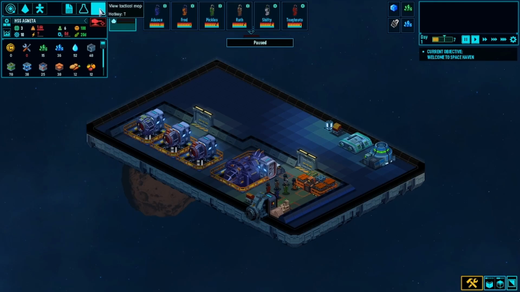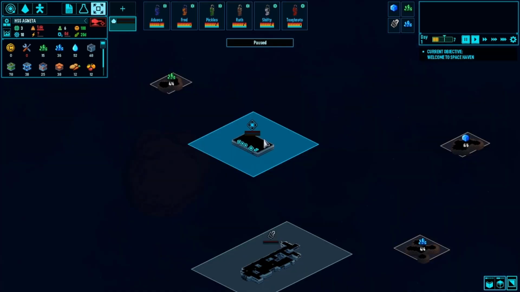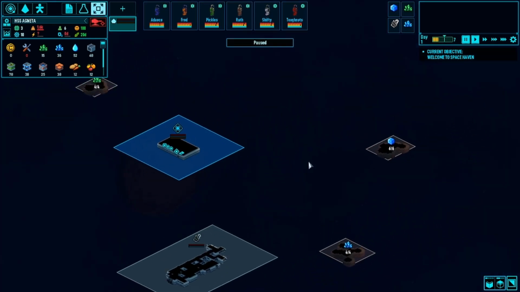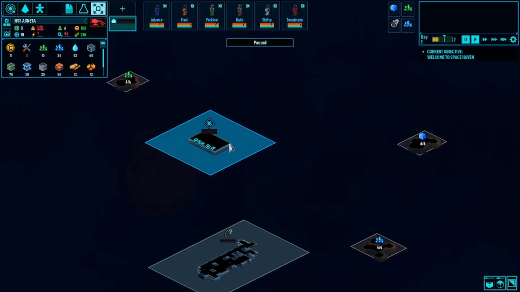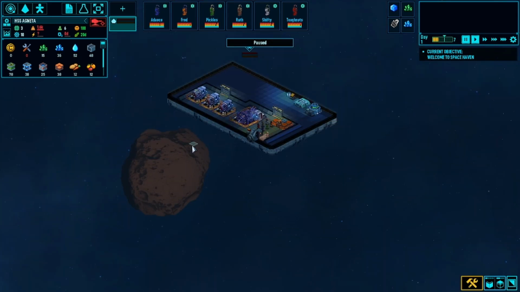And the last one, view tactical map. So this is where we are. This is our current system. So remember on this one, it showed us like all these different systems. So within this system, we can zoom out. So you can zoom back in on your ship. You can zoom all the way out.